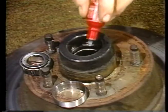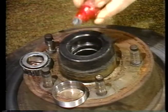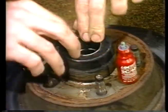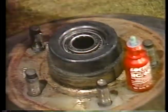There are several ways to fix a bearing race firmly in place. In an emergency, special adhesives can be used. Be sure to follow instructions carefully and do not get any of the adhesive on the rolling elements or the racetracks where they roll.